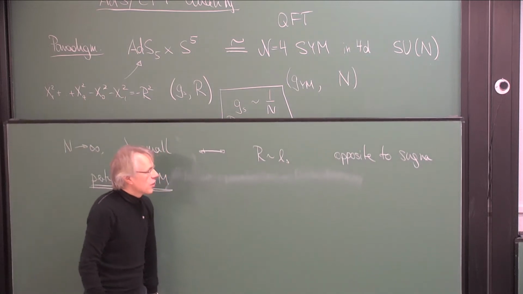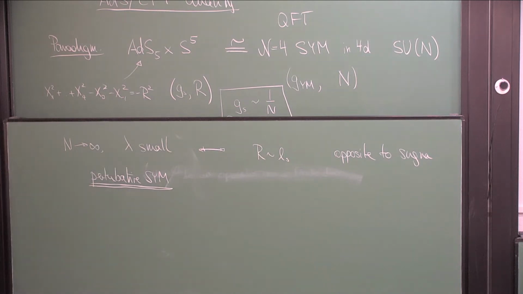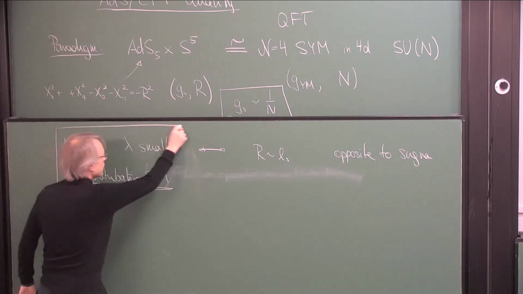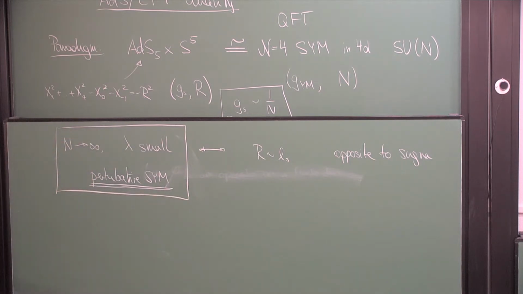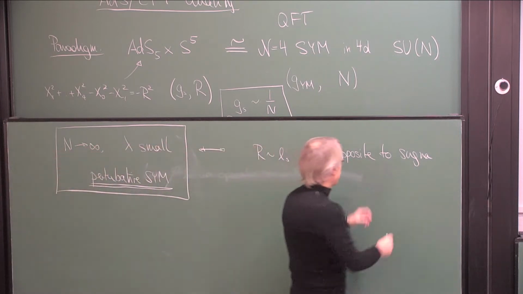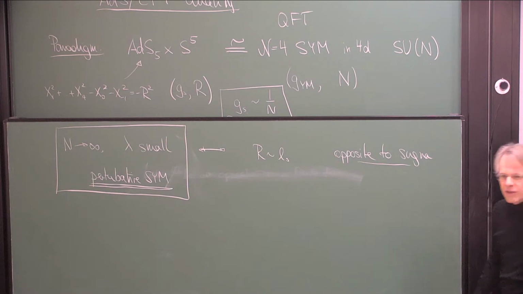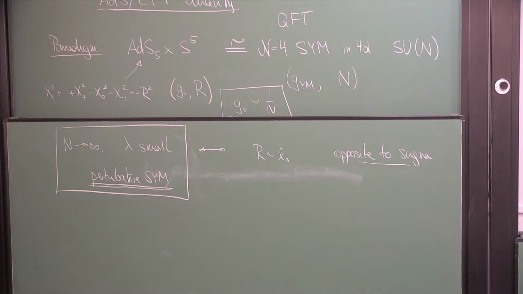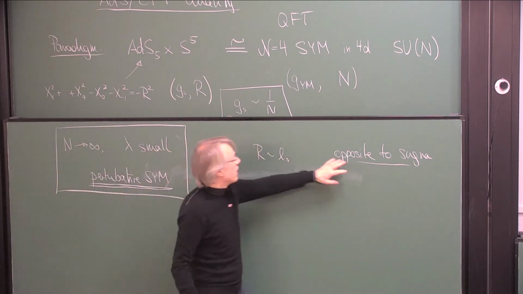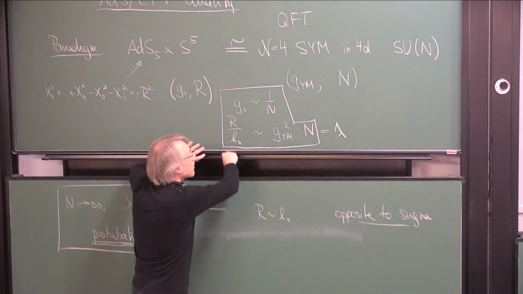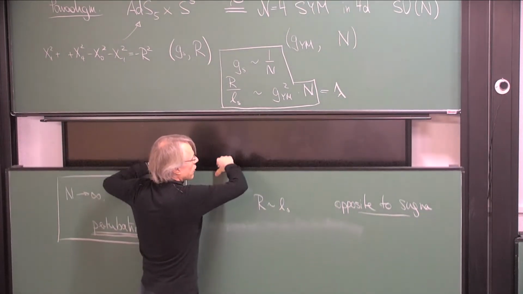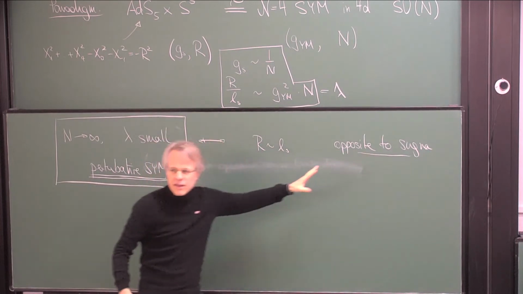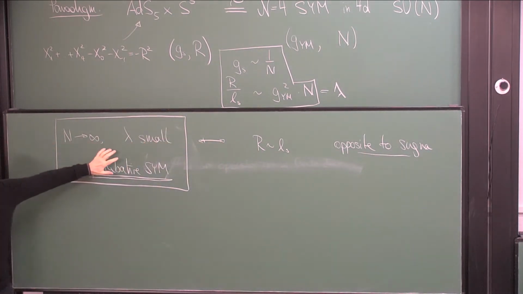Now, our strategy of trying to prove it: there's not really much choice. If you want to prove it, you have to stay within this regime because you don't know how to do strongly coupled gauge theory, full stop. Here you would say it's the opposite of the supergravity regime, so obviously supergravity will not be good, but you could ask, maybe there's some redeeming feature that will make the string theory side solvable in the regime where the radius is of the same length as the string scale. So maybe something else could happen. Something special must happen because it corresponds to basically weakly coupled or essentially free super Yang-Mills theory.